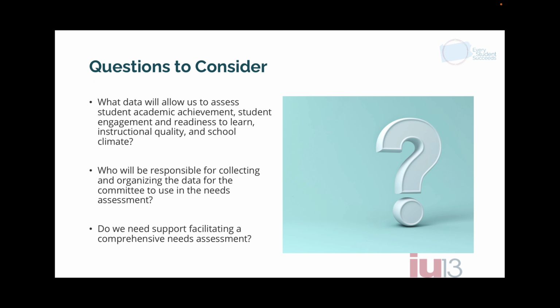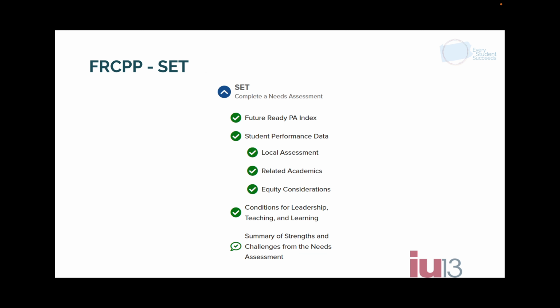As your team is conducting the needs assessment, it's essential to discuss your responses to these three questions. First, what data will allow us to assess student academic achievement, student engagement and readiness to learn, instructional quality, and school climate? Who will be responsible for collecting and organizing the data for the committee to use in the needs assessment? And last, do we need support facilitating a comprehensive needs assessment?